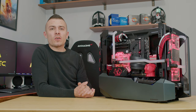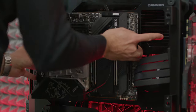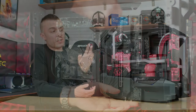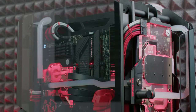First things first, let's talk about motherboard support. It can support up to E-ATX motherboards, which as you can see has loads of space even if you go really high — quite outstanding. There are two positions for a graphics card: you can place it right here, though you do need a riser cable, or you can place it on the front, just like I did.